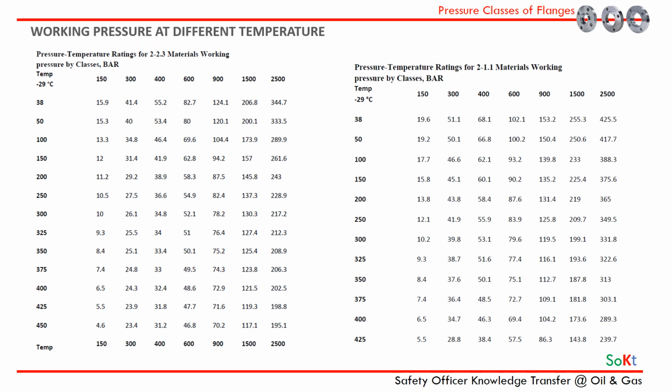So I attached flange working pressure at different temperatures. As you can see on the screen, at a temperature of 38 degrees Celsius, 150 class flange can handle only 19.5 bar. Similarly, at a temperature of 50 degrees Celsius, 150 class can handle 15.3, 600 can handle 80, 900 can handle 120.1. So it definitely depends upon the different materials being used like CS, SS, alloy steel, copper, nickel, all those things. So with this we came to an end of this video today.